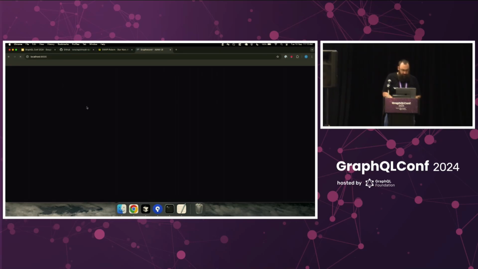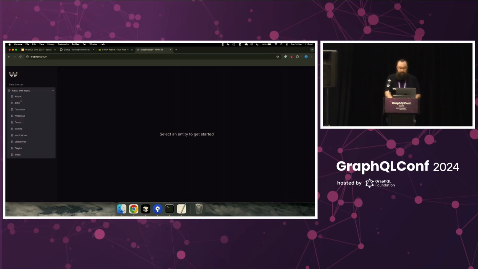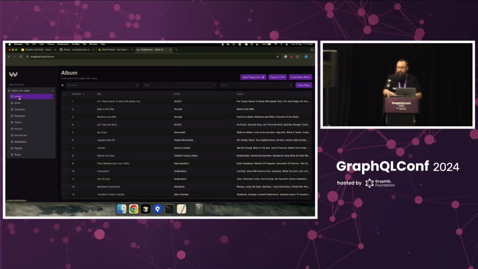This should now be live. Yep. So we have some entities here. If I click on these entities, this is the admin area I was telling you guys about, but you can see it's already, you go to albums, it's already joining across to the tracks entity and showing the tracks that are related to an entity. You can edit this. If you look at the network request, this is a standard GraphQL API. The admin area doesn't get any privileged access to your backend at all. So that's all you have to do to take a database and turn it into a GraphQL API.